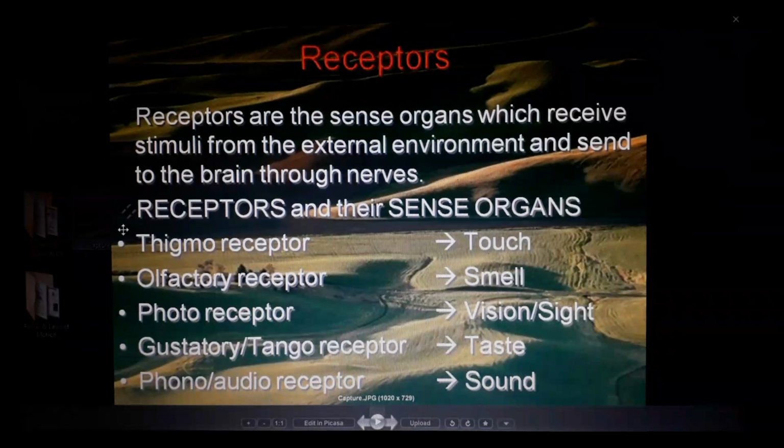In the case of the olfactory receptor, when the tiny particles of a smell enter our nose, olfactory receptors accept that smell and send that signal to the brain. When it reaches the brain, then we have the sensation of smell. Same like that, photoreceptors will take signals from the eyes to the brain. At that time, we are seeing things. So actually, we are not seeing through our eyes, or smelling through our nose. Where is all this happening? Really, it is happening in our brain. When the brain receives this signal, only then are we able to understand that we are hearing sound, tasting something, seeing something, feeling something. All these things happen in our brain, understand?